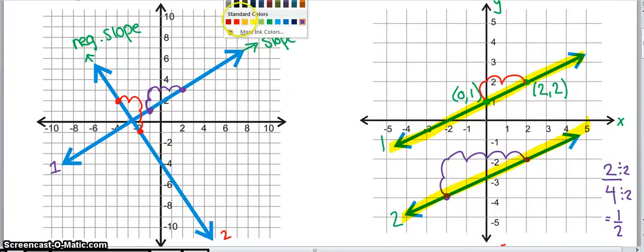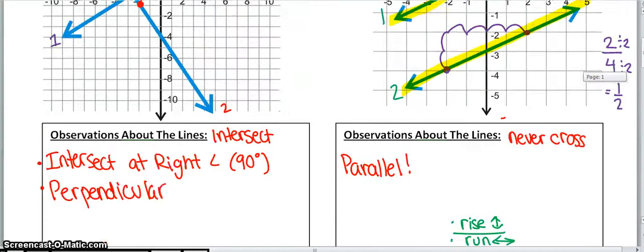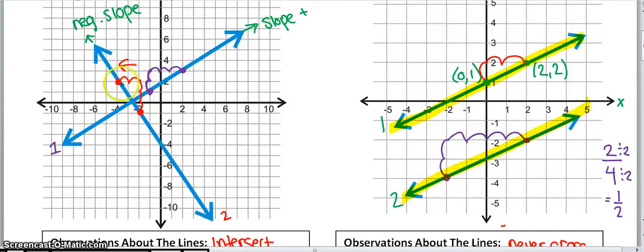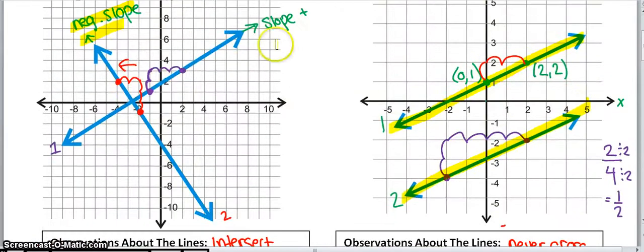Whereas the other line, I picked this point and this point, and I'm going to have to rise 3, but run 2. But notice when I run 2, I'm going this way for a change, which means I'm getting more negative, so it's like subtracting 2. So I'm rising 3 and running -2. So the slope of this one is -3/2. Or another way you could have said it is, let me just count positive. I'm rising 3, running 2, but I know this line has a negative slope because it points in the negative direction, so you could have just said 3/2 and then thrown on the negative at the end. Either way, that's a negative slope, whereas this one's positive.